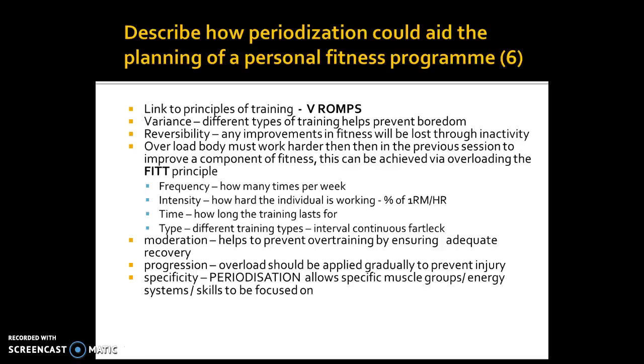So for example, we were talking about marathon running earlier for periodization. You're linking that to the fact that your specificity would be that you're going to train. You can use continuous training. You're going to use aerobic interval training to make sure that you improve the aerobic energy system. And that would make sense in order to make sure it's specific. All of these principles of training can link to periodization.